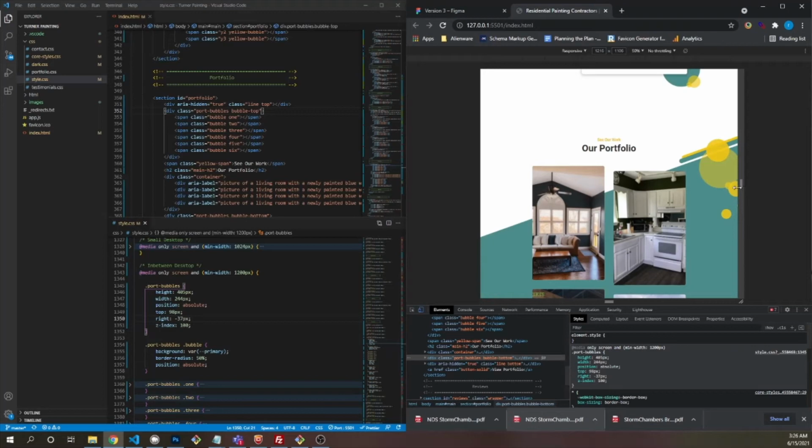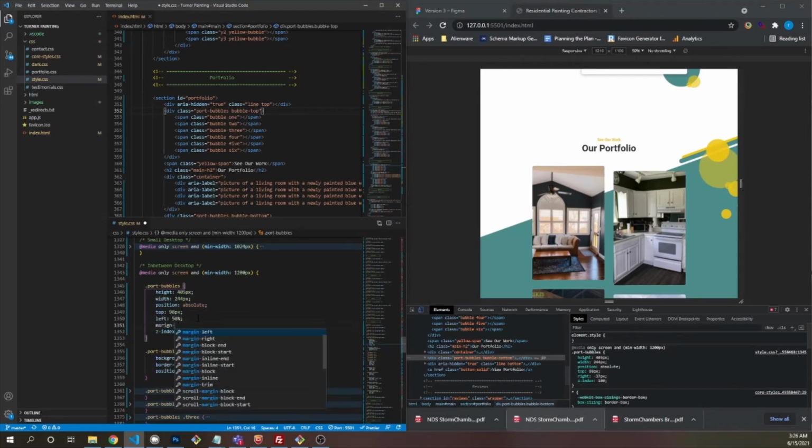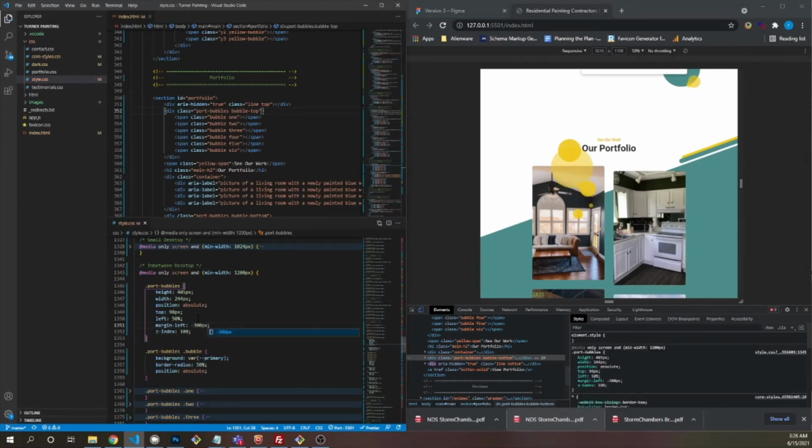Or do I? Well, when I do right negative 37, that means it follows the edge of the container, and I don't want that actually. So we're just going to do left 50%, and my favorite, margin left. Let's do negative 300. I don't know how far that goes.